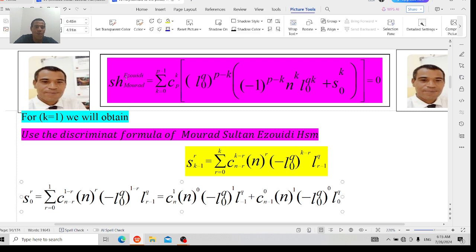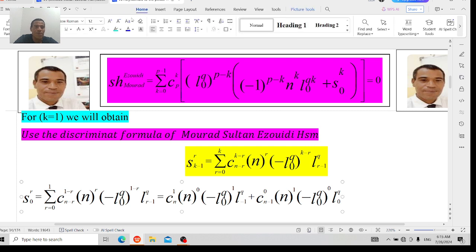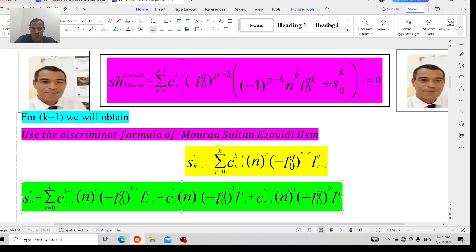Okay. Now learners, just substitution. We will see that S0 for the q should be equal to combination n choose 1, n raised to the power 0 times negative L0 for the q raised to the power 1 times n minus 1 for the q. This one, it told that, is 1 plus combination n minus 1 choose 0. This is also 1 times n raised to the power 1, which is n, times between parentheses minus L0 for the q raised to the power 0, which is 1, times L0 for the q. So you can see this is a common factor, L0 for the q, and here L0 for the q. So it will be n minus n times L0 for the q. So n minus n is 0.